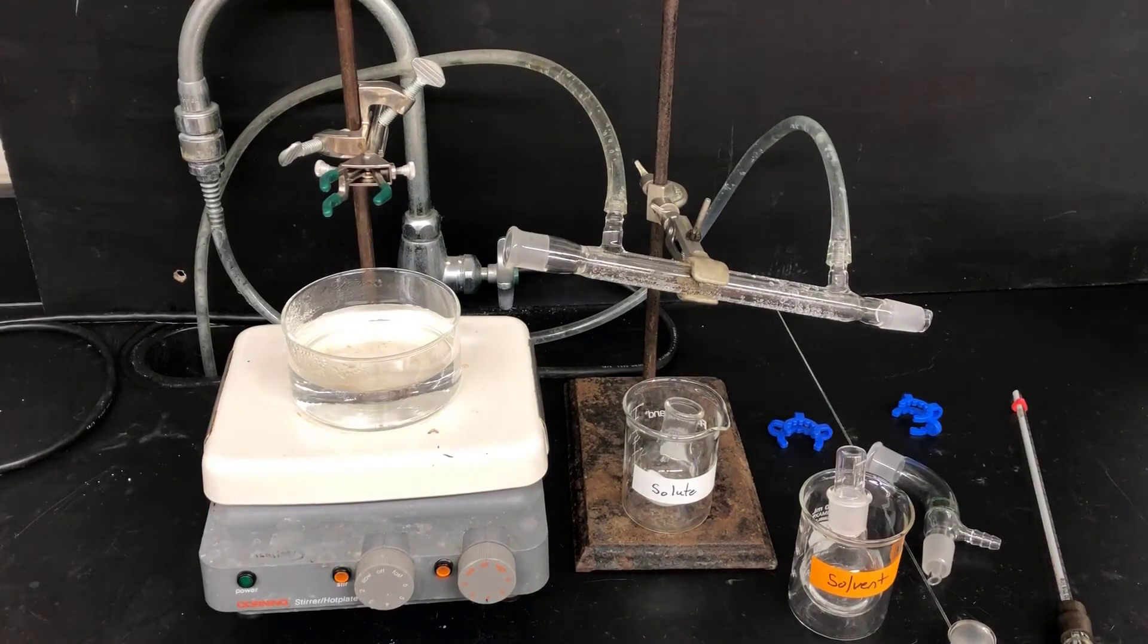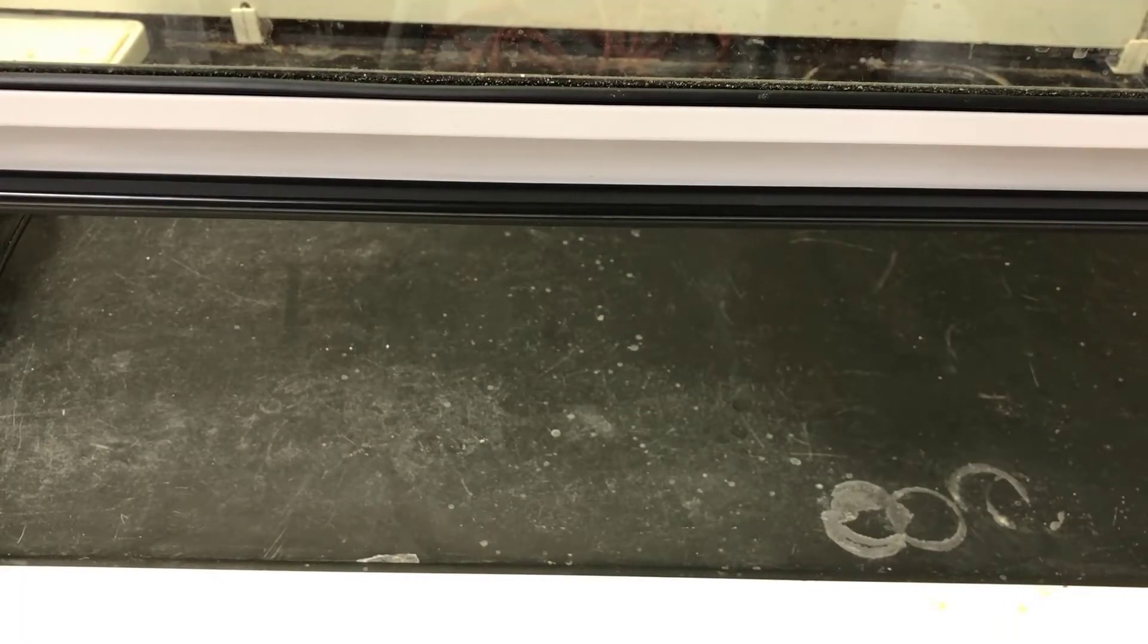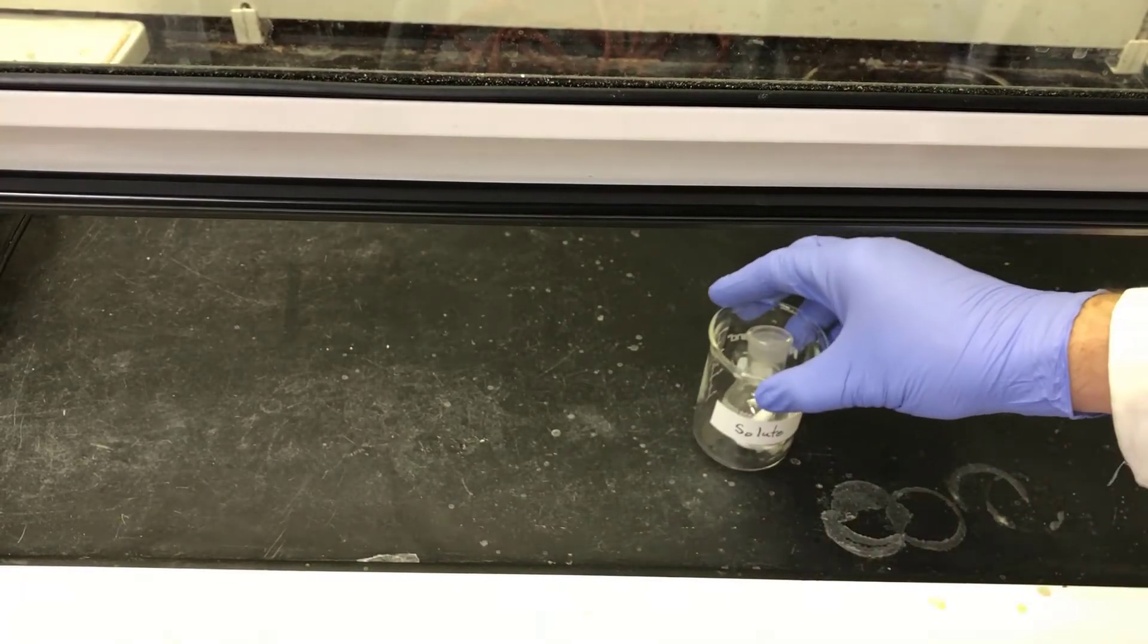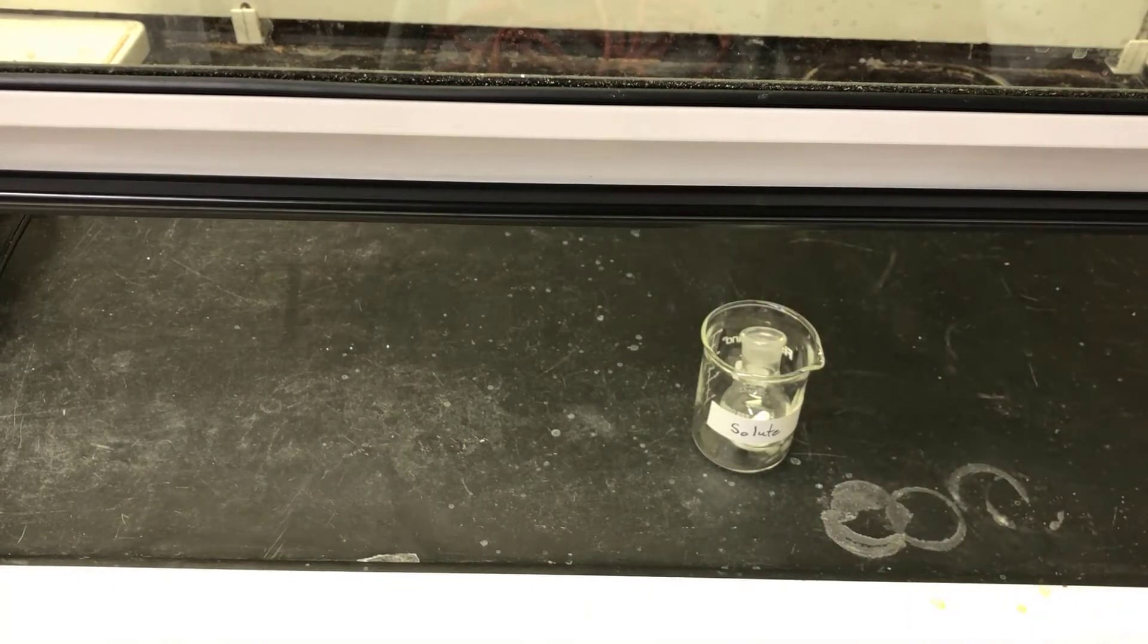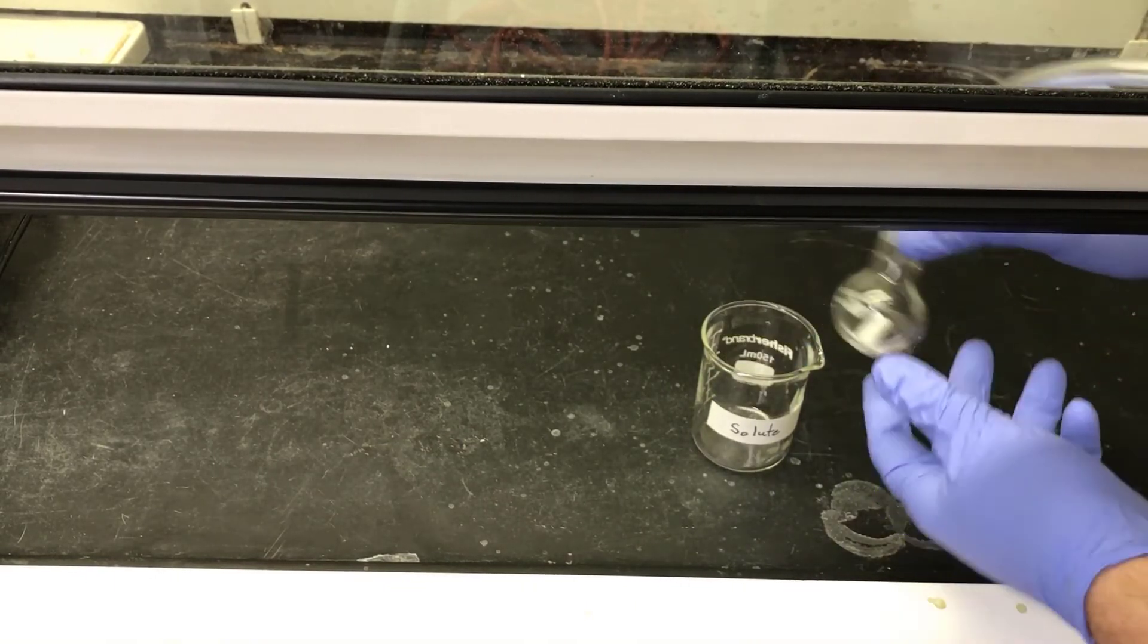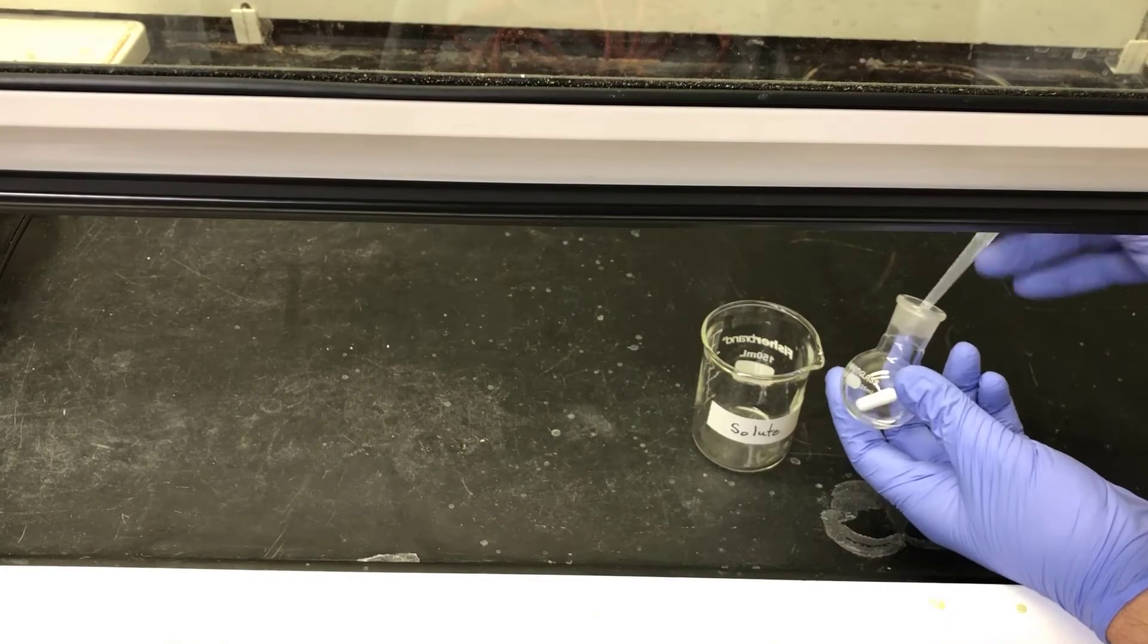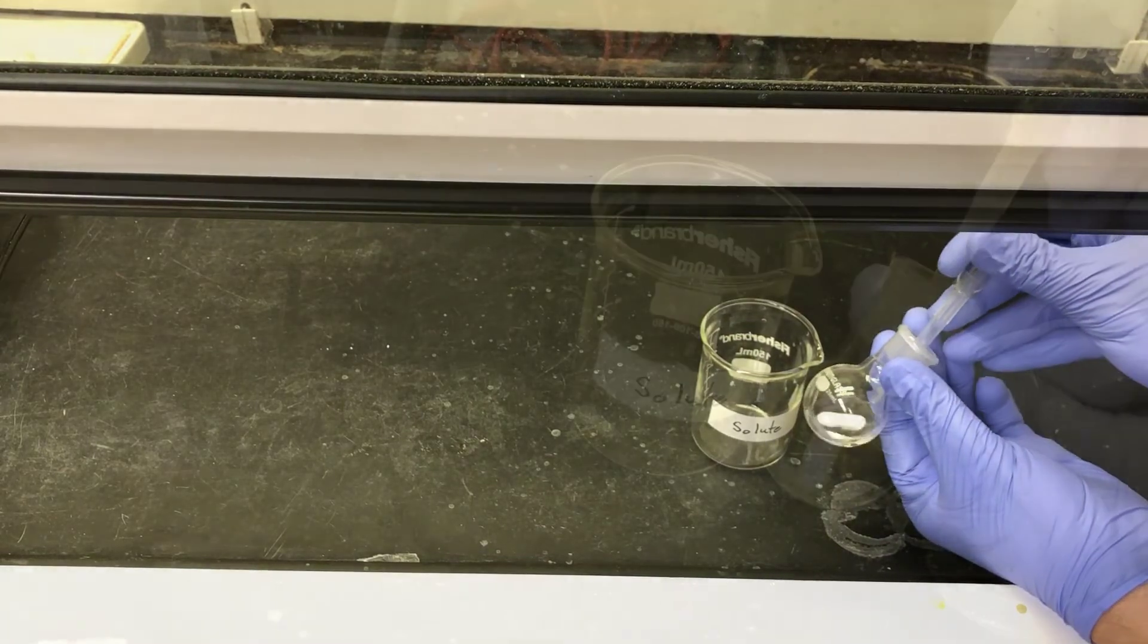I need to get rid of that to enable me to get good measurements of the solute, including good physical properties and spectroscopy data. So I'm going to go to the fume hood and blow a gentle stream of air inside this flask to try to remove the little bits of remaining solvent that linger in the solute flask.